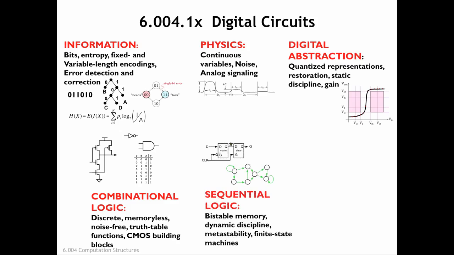To be able to perform sequences of operations, we first developed a reliable bistable storage element based on a positive feedback loop. To ensure the storage elements worked correctly, we imposed the dynamic discipline, which required inputs to the storage elements to be stable just before and after the time the storage element was transitioned to memory mode. We introduced finite state machines as a useful abstraction for designing sequential logic.